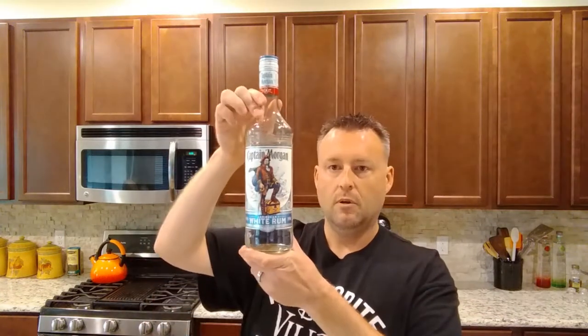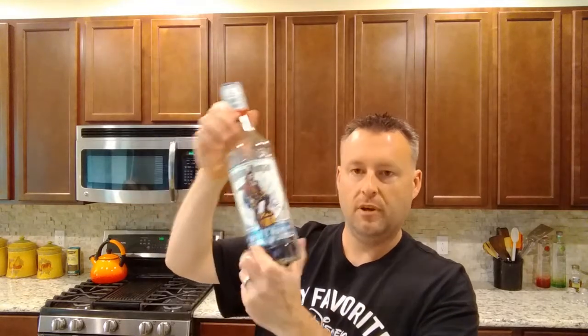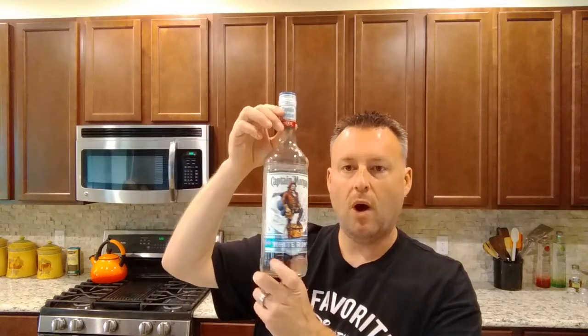So for today, what we're going to need is a mixer. Now, ironically enough, this mixer is one of the ones that has recipes on it — and that's the Mai Tai recipe. We'll talk about that in a second. But our recipe: white rum, ounce and a half. I'm using Captain Morgan Caribbean white rum — high quality product, cheap price. Love Captain Morgan. Love to sail the seven seas with Captain Morgan.